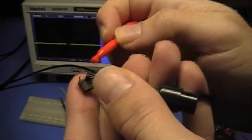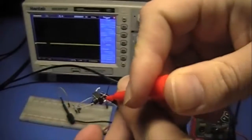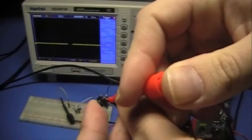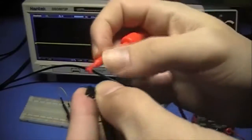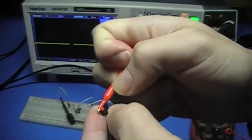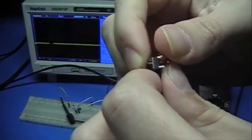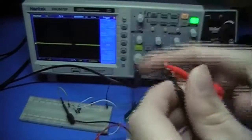We have this one, and these two are always going to be connected together whether my button's pressed or not. The other side has these two leads, and these leads don't have an electrical connection unless I press my button. And when I press my button, these two sides come together.